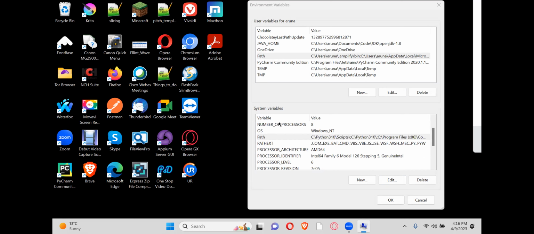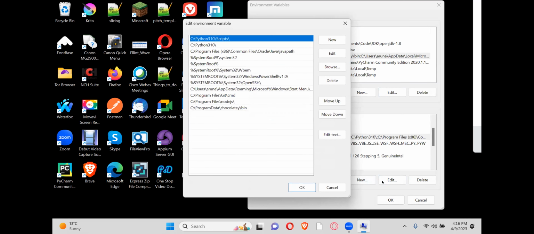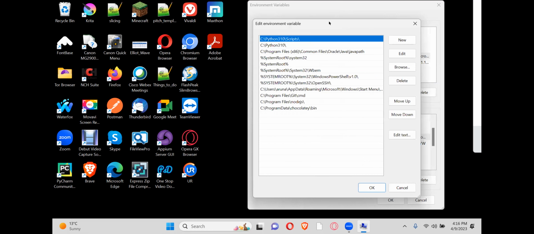These are the user variables, not the user. Go to the system variables and click on path and click on edit. Wherever you have installed Python, that has to be listed here. Do you remember the directory where you installed it? Yeah, I'll check once. So copy the directory path and put it in here, at the bottom or at the top, wherever you want. That directory has to be listed here.